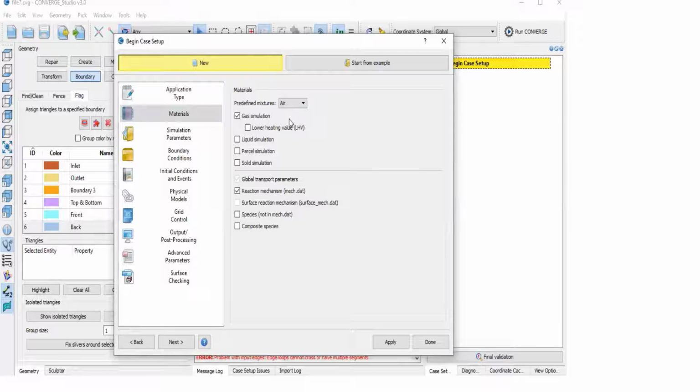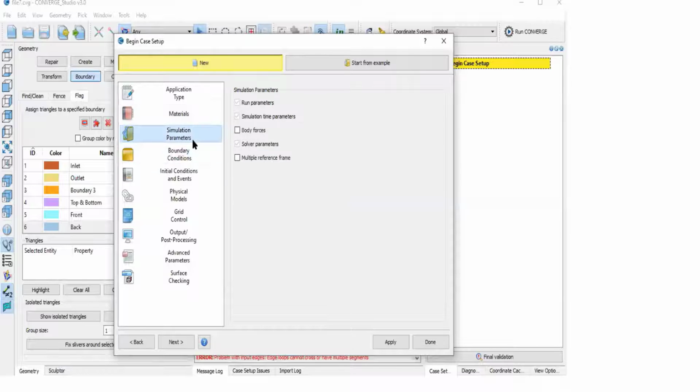You can choose. And if you're using something different which is not available in the Converge library, then you can create your own Excel file and import that. Okay, sir. Thank you. Great.